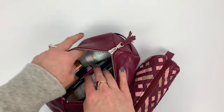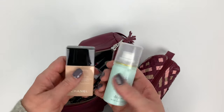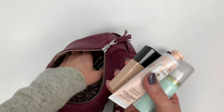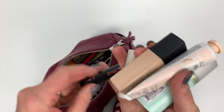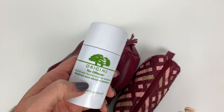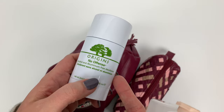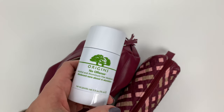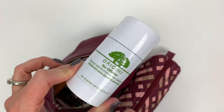The toiletries-style stuff - I won't say much about it unless something is super worth mentioning. So basically, what nobody tells you - you have to learn for yourself - is once you have a kid, there are gonna be days you get to work and weren't able to completely get yourself ready. This is worth mentioning: if you've weaned yourself off aluminum antiperspirant and have sensitive skin, you want something alcohol-free without baking soda.